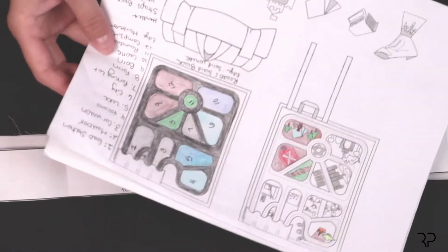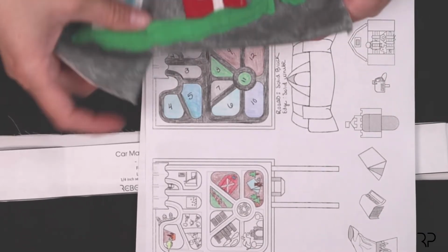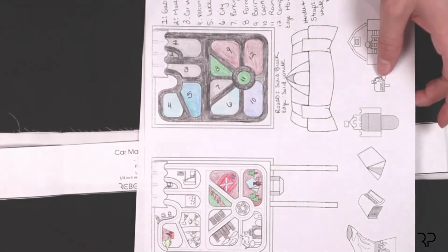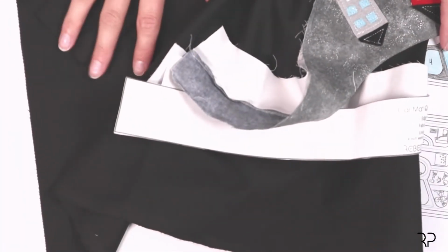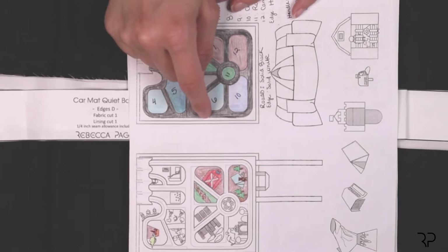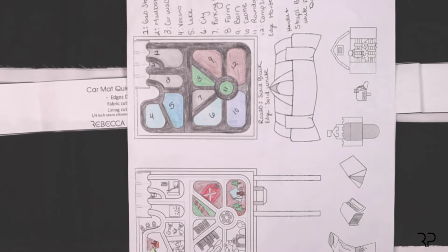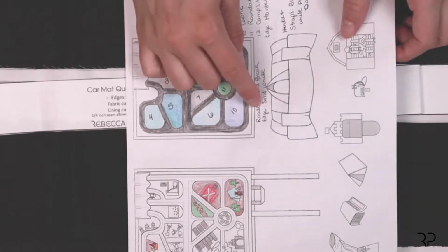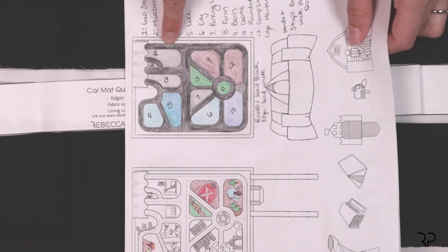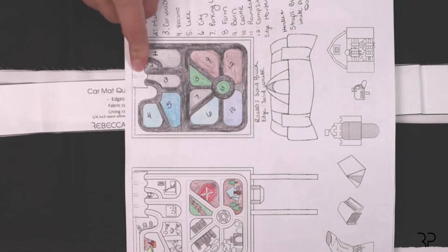Okay, so we've got the edge over here. This is the house housing edge, this piece. That goes on this side over here of the car mat, okay? Then we've got this side, which is edge D, okay? So from there, after D is up here, we will be putting edge C down here. This is edge C. Edge A is over here. Sorry, edge B and A are over here. And then you've also got your car storage here.